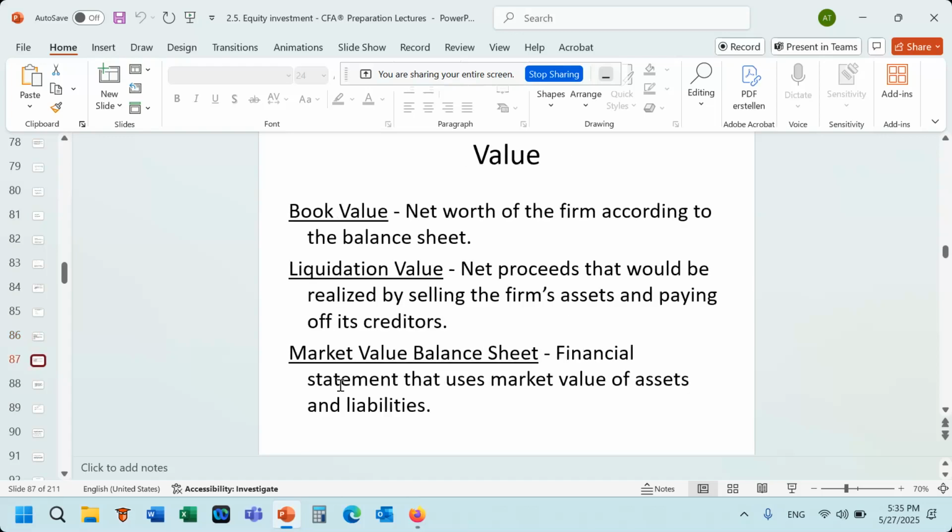And we should also make a distinction between book value and market value. Book value is based on our accounting calculation. Essentially, you can get the book value of the firm by looking at the bottom of the balance sheet. That's the value of debt plus the value of equity that they have, or that's the value of all their assets from the other side of the balance sheet.